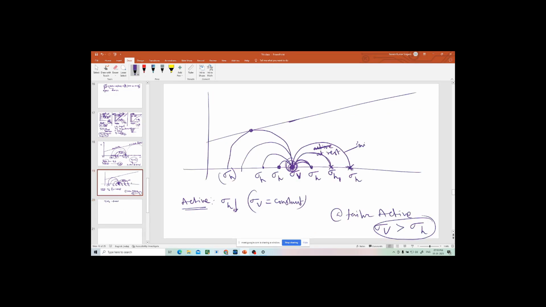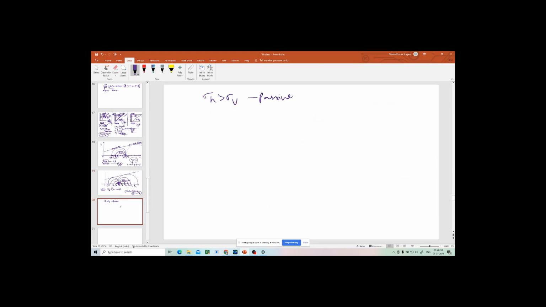Though you start with this condition, initially, what is this? This is the initial condition, right? Sigma h is on the right side, sigma v is on the left side. This is another condition, the at rest condition. Now you have to increase sigma h for the passive condition to occur. So now new sigma h is here, and like this another sigma h is here. Finally sigma h will be on the right side only. So sigma h is greater than sigma v in the passive condition, and sigma h will be less than sigma v in the active condition. So these we understood.